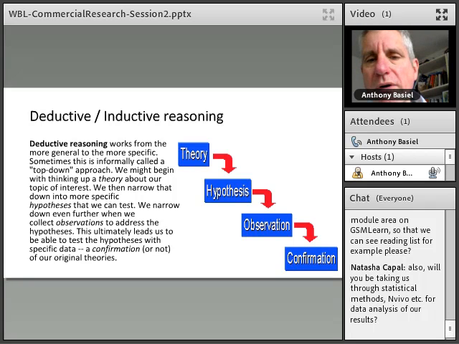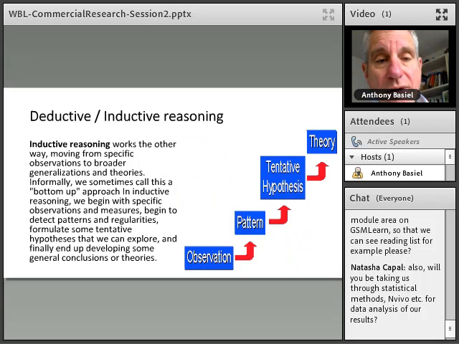They put forward a hypothesis or a starting proposition, something that needs to be proved. So we'll gather some data, we'll make an observation, and then we'll confirm, validate or invalidate that theory. That's one way of doing it.